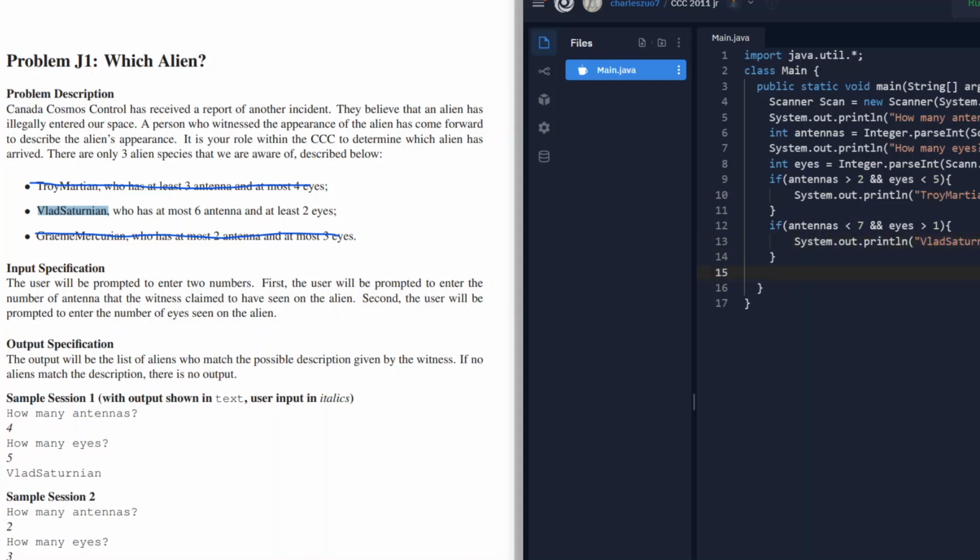And the last scenario is, what if antennas is smaller than 3 and at most 3 eyes, it means, wait, my brain is slow. So at most 3 eyes, which means eyes is smaller than 4.